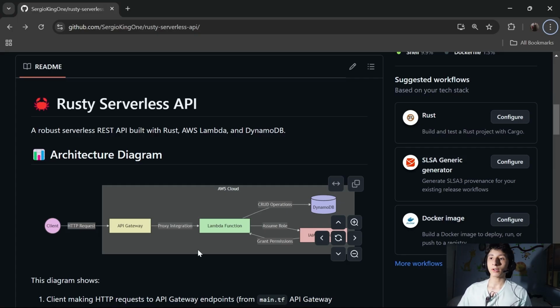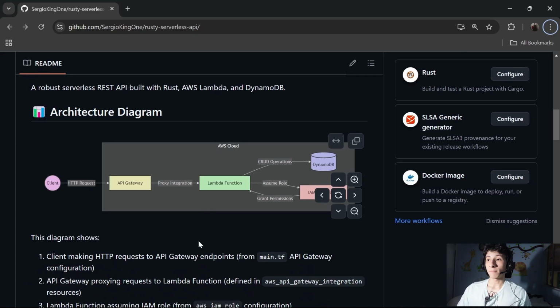So for this particular project, I used four main services: the API Gateway to receive the requests from the client, the Lambda function to execute and process these requests, DynamoDB to store data, and an IAM role to allow the Lambda function to write, read, and do all the basic CRUD operations one could do to DynamoDB, and write logs to CloudWatch.